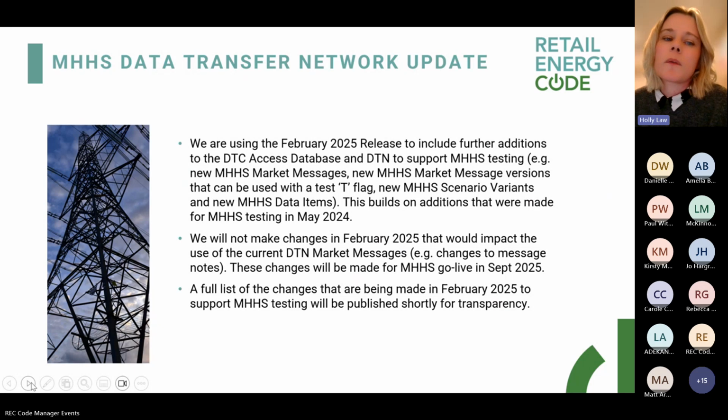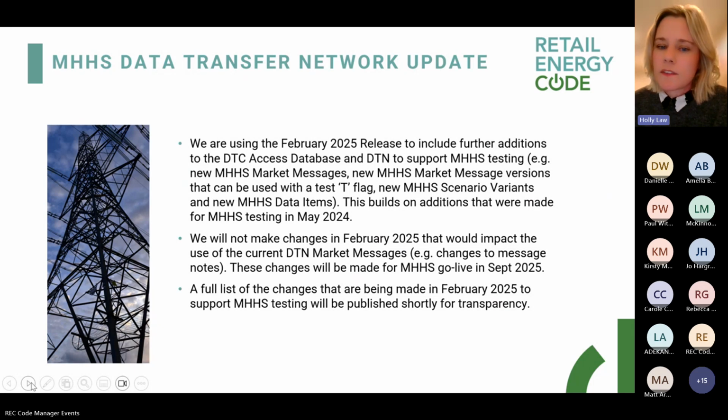We also wanted to give you an update on MHHS Data Transfer Network. We are using the February 2025 release to include further additions to the DTC Access Database and DTN, and that's to support MHHS testing. You can see there's examples there. And this builds on additions that were made for MHHS testing in May 2024.